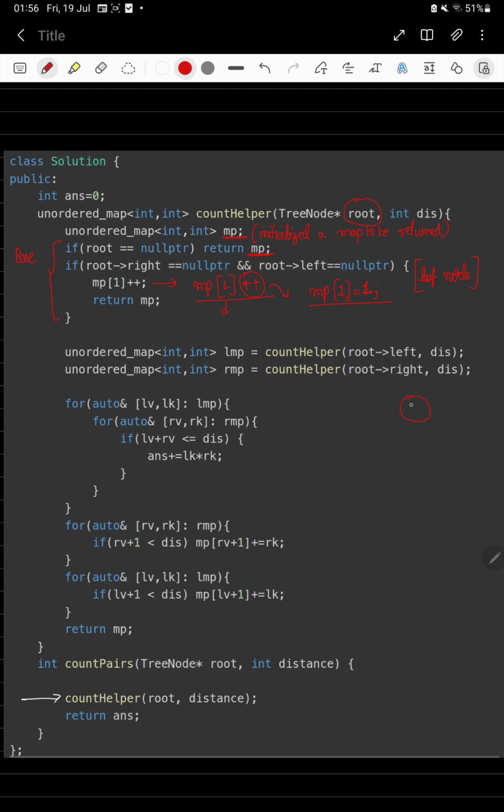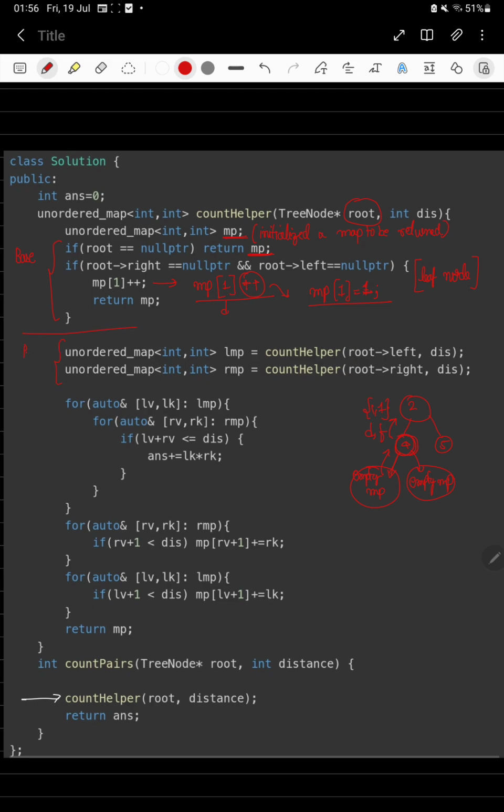So from any 2, 4, 5, what I mean to say is like 4 will also call left and right. Now the thing which will be returned is an empty map. From here also it will be an empty map. So we don't have anything to calculate, so it will say that from here you will have 1, 1, which is the distance and the frequency. Then this was the base case.